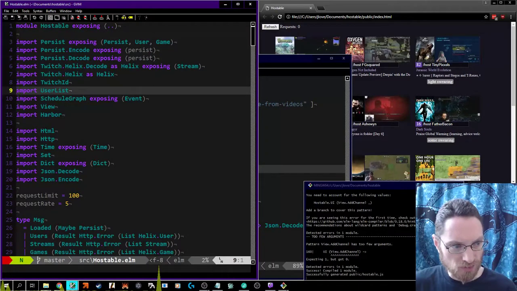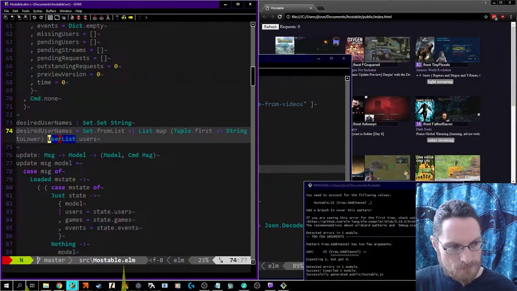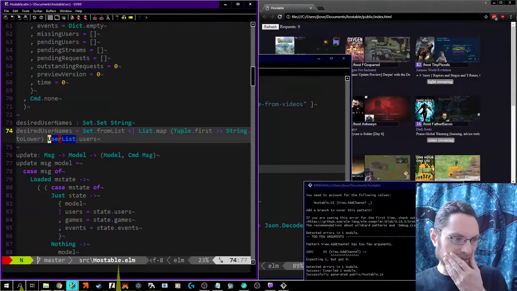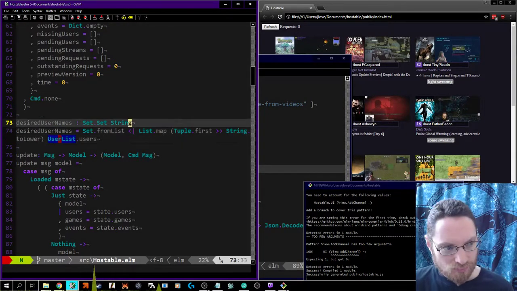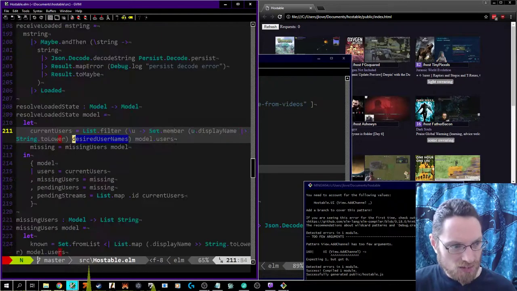If you just imported the user list and it had the data, you could correlate it. So we are going to have to look up the user. And this is going to be a whole process. Or resolve loaded state, we did this.